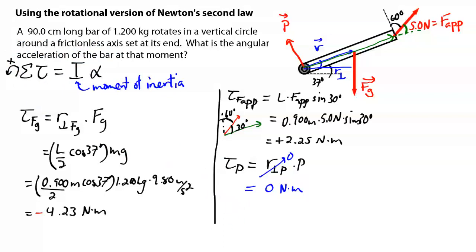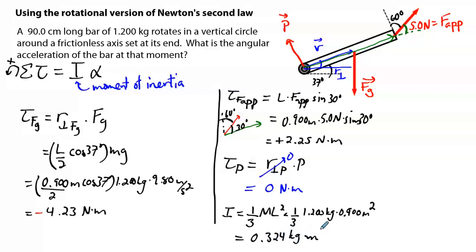the moment of inertia. So for the moment of inertia I, here we have a bar that is rotating around its end. So you want to go in the tables, and in the table you will see that for the bar rotating around its end you have 1/3 ml squared. So we can just plug the values in there. So we have 1/3 times the mass, 1.200 kilograms, times the length of the bar, 0.900 meters, and this one is squared. And you can see that the moment of inertia of the bar will be 0.324, and this will be in kilogram times meter squared.